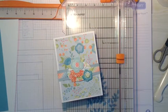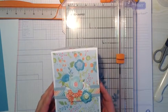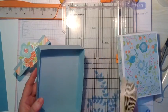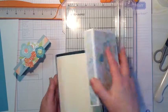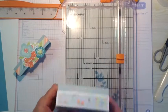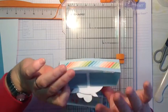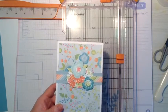Hi everyone, it's Colleen here - this is take three because I keep making mistakes. I just wanted to show you a beautiful little box I made for my friend Marion. It holds cards that are five and a half by four and a quarter inches with their envelopes. I made a little belly band to go around the middle to hold it closed, and inside there are more than a dozen cards. They fit inside nicely - even if embellished, there's more than enough room. The lid fits snugly and is one-sixteenth of an inch larger than the bottom.